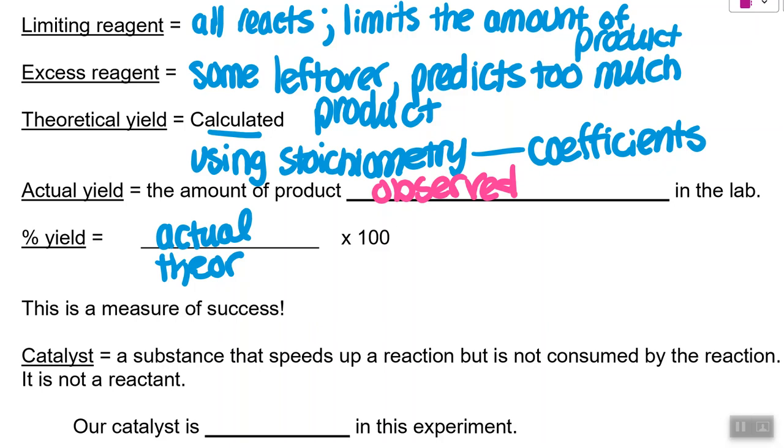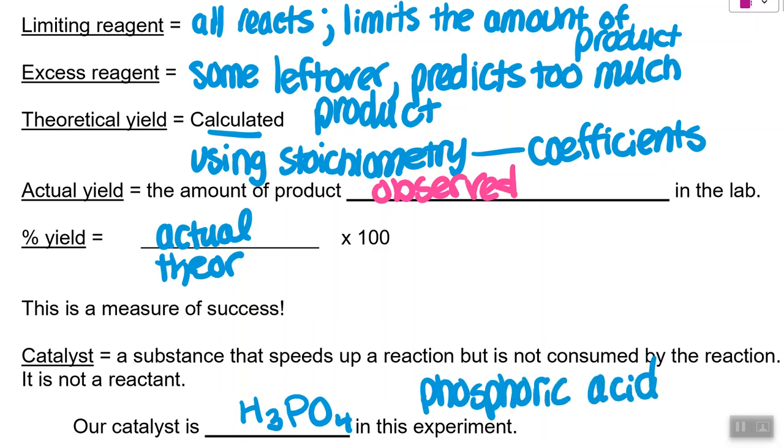Okay, and then we're also going to use a catalyst in this reaction. We do a couple of things actually to make the reaction go faster. One is we warm it up, but not too hot. Warming a reaction makes it go faster, helps it get started. We are also using a catalyst which speeds up the reaction, and that way we can get this reaction done in 15 minutes rather than waiting much longer. This is phosphoric acid, and it acts as our catalyst.